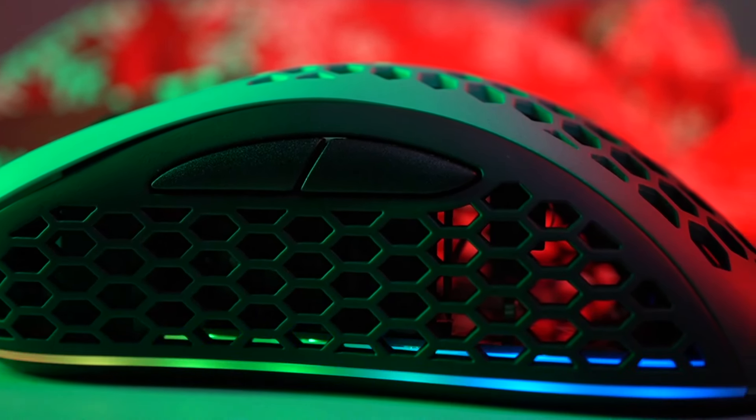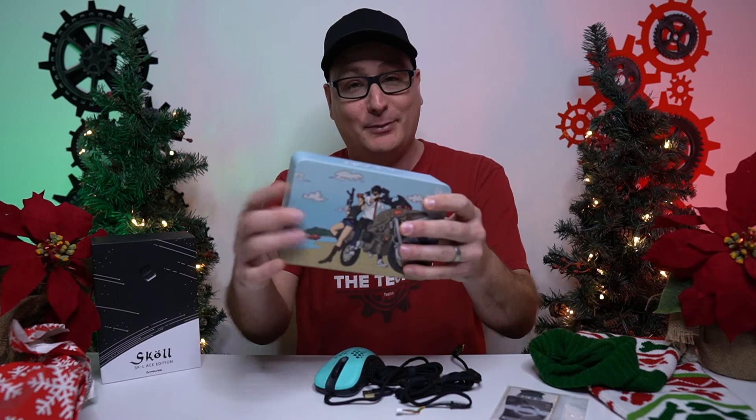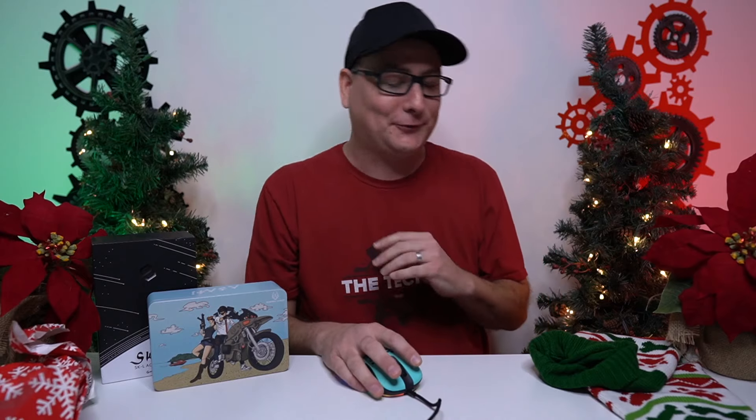As far as the G-Wolves mice, these things are incredibly solid. Number one, you have the outside packaging with hard cardboard, then it comes in a collector's tin. I've gotten a few and they've had different tins, so I'm not sure which tin you get, but you always get a tin. You get your mouse, an extra paracord, some extra buttons, extra feet, side grips, a sticker, and everything. Coming in at $70, you get a fantastic mouse and a great package. And if something ever goes wrong, you can pretty much just repair it right there.